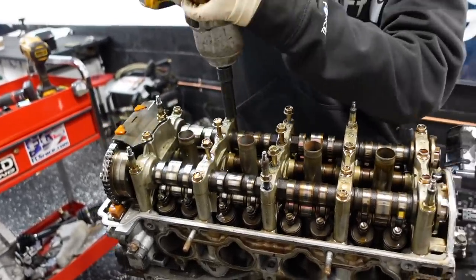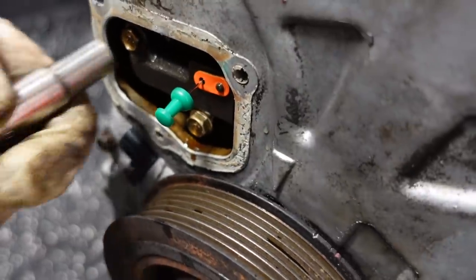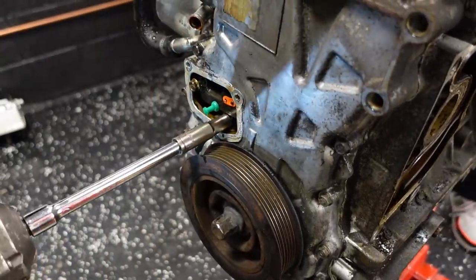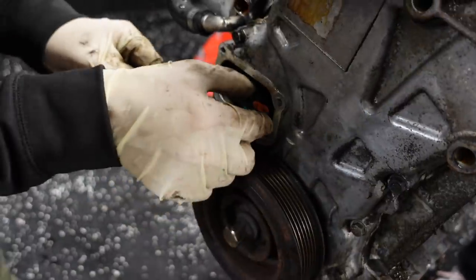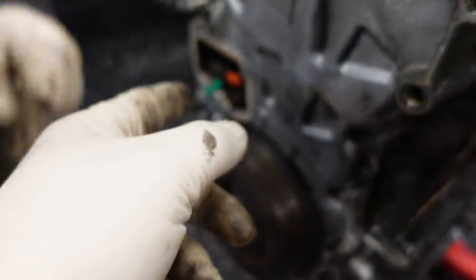Inside out. Perfect. Loosen up all those 12s and get the rocker assembly off. Take the tension off the chain from the tensioner and we'll be good. You don't have to press that hard. Let's slide that tensioner right out of there. You're going to feel that click back a little bit, but it ain't going to be bad because we lined it back up. So you can take it out. Sometimes you have to put a flathead on the other side.